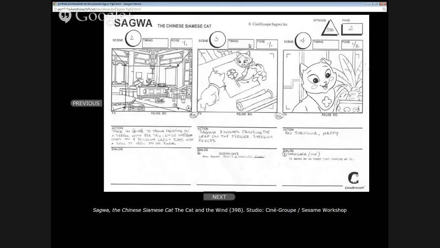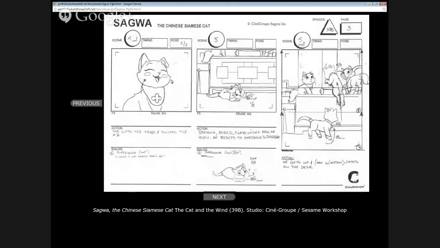Now, I've got my axis that's pretty much been established between Sagwa and Shigwa here. And so we've got Sagwa painting and Shigwa looking down, and she responds. She could have been shifted a little bit that way, but I've got her looking at Sagwa in that sense. And then we go down to Dongwa, who's on the floor, looks up, turns, and jumps on top of the table to join Sagwa and Shigwa. So we've got a pan up to join the other two cats. This could also have been shifted a little bit because Sagwa's tail is off the screen. But it's old stuff, so anyways.